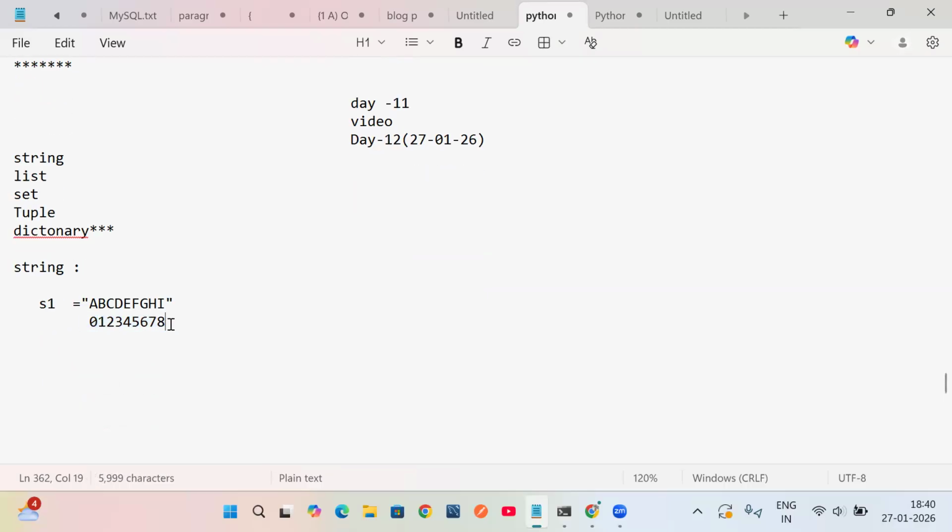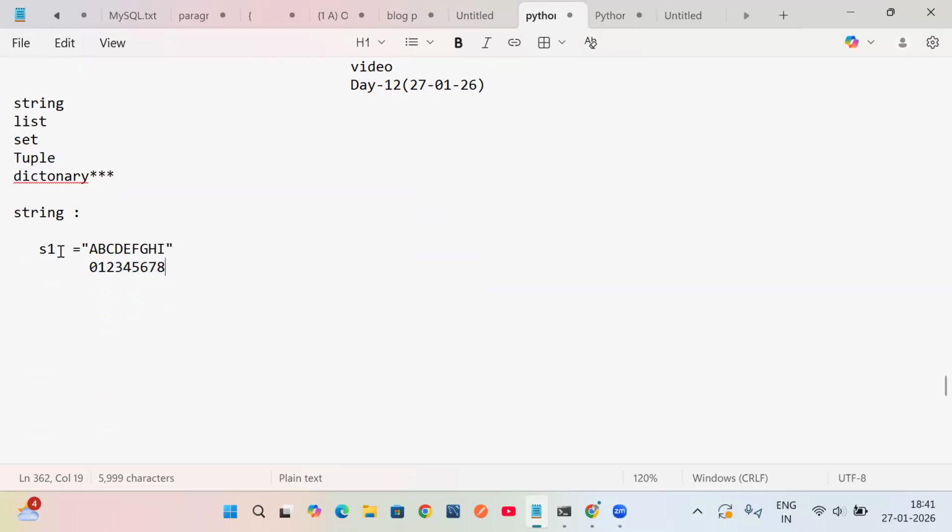Suppose if someone asks you what is the index of D, then you say this is 3, which falls into 3. Suppose someone asks what is the index value of I, what is the index value of I here? 8.